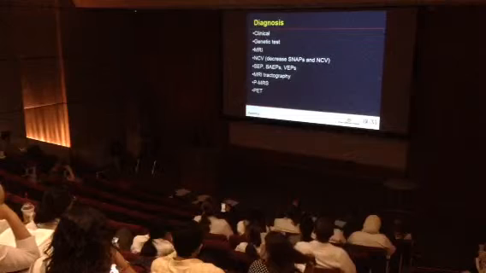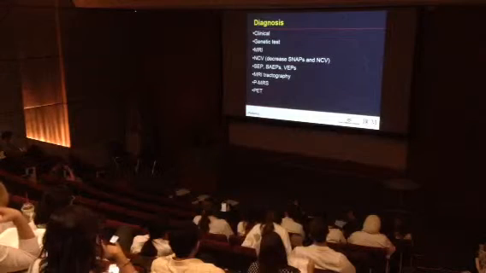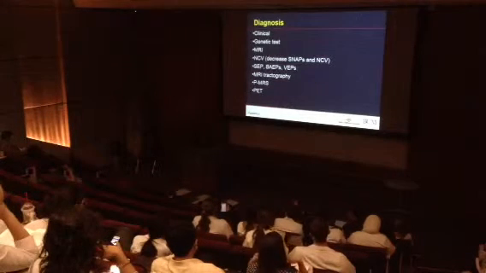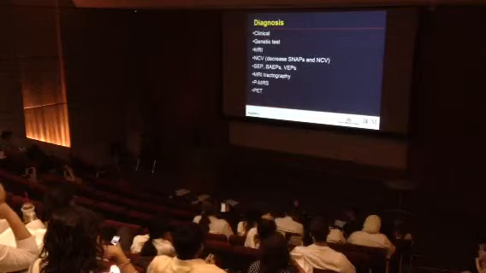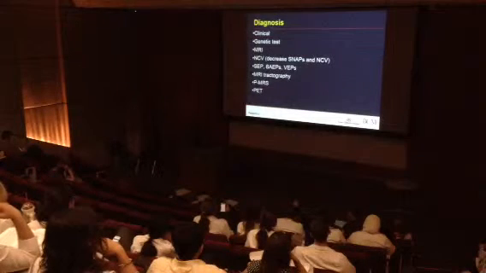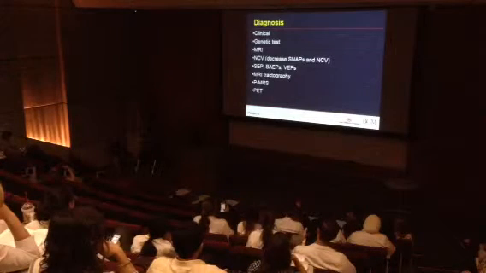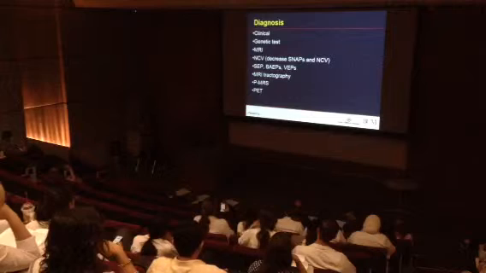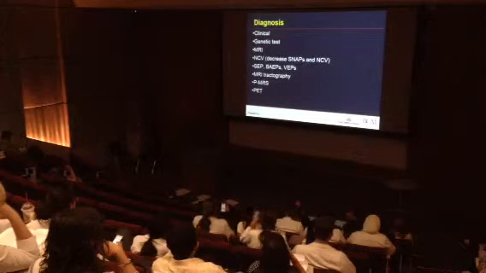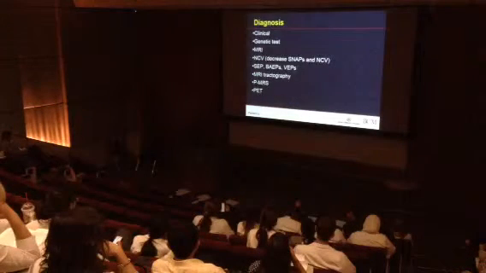How do we diagnose Friedreich ataxia? Clinically, you can suspect it, but the definitive diagnosis is by genetic testing. As I said, it's a trinucleotide expansion disease, so we send targeted mutation analysis to look for the GAA repeat expansion. And if you find a GAA repeat in one allele, then you can send sequence analysis to look for the other type of mutation, like a point mutation or deletion. So if the patient doesn't have a GAA repeat, then it means they don't have Friedreich's ataxia. To date, no case has been described or diagnosed with Friedreich's ataxia who doesn't have at least one allele with a GAA repeat.